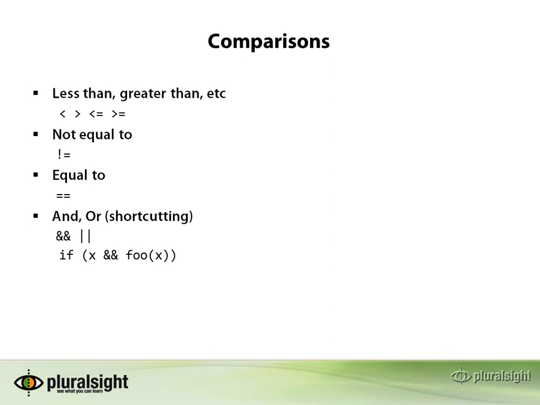If foo is some function that will blow up when you pass false to it, this will guarantee that it will never be passed false. That may seem silly. Why would you write a function that blows up when you pass false to it? But remember that 0 matches false, everything else matches true. And it's quite likely to write functions that blow up when they're passed 0. And this is a way to protect that function from being called.